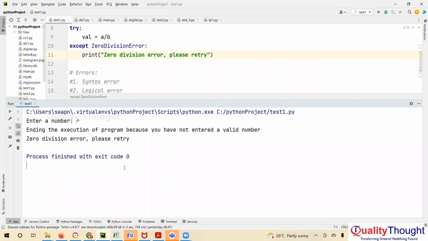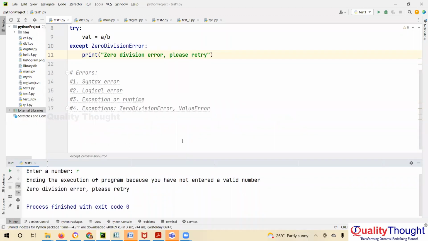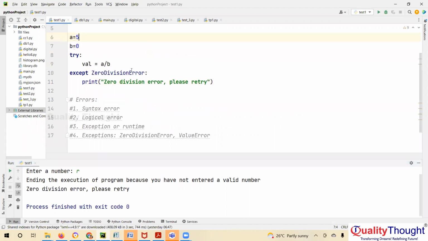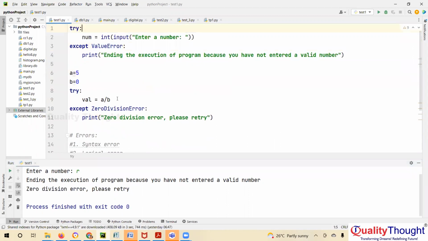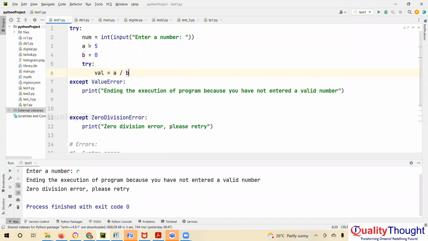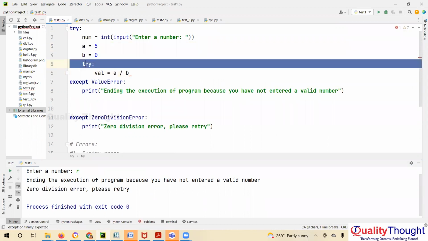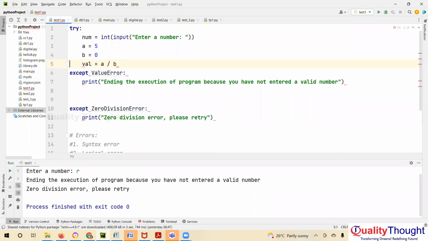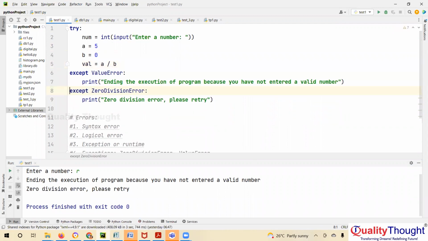So this is how to handle it. Now, for example, let's say this entire thing you can put in the same try block. I'll remove this try and put this here.